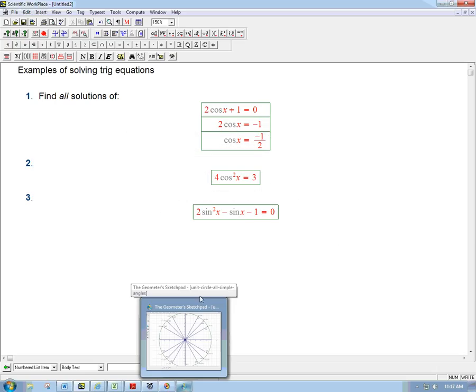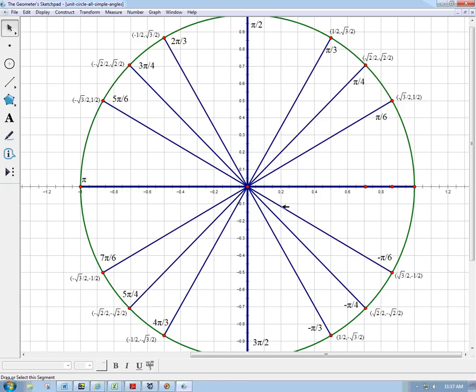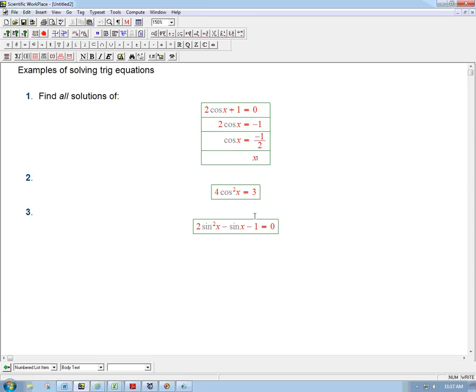You shouldn't be doing these problems and not using the unit circle at some point, especially if you're doing exact answers. So we're looking for the mystery angle so that the cosine is equal to minus 1 half. Well, that's the horizontal position on the circle. And look, here's 2 pi over 3, but there's another one down here, 4 pi over 3. And is that everything? Well, no, because I can go around and around the unit circle. So certainly 2 pi over 3 is going to be one example of that. x is 2 pi over 3.